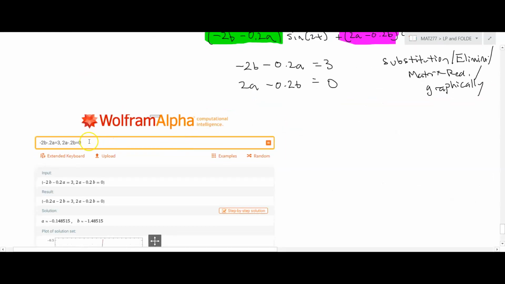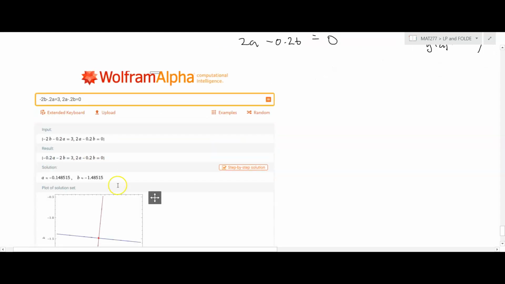So to solve a system of linear equations in Wolfram Alpha, it's just a matter of putting the two equations in. Notice here I have them separated by a comma. And the input interpretation uses these squiggly brackets, and what that actually means is the input is the set consisting of two equations, and when Wolfram Alpha sees this, it automatically knows, oh, I'm trying to find the value of A and B that will simultaneously make both of these equations true.